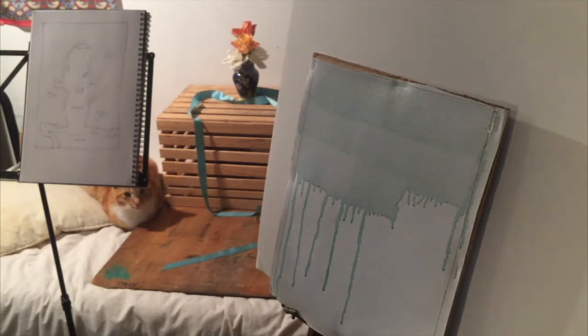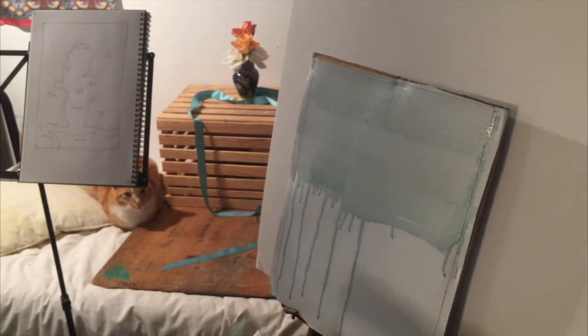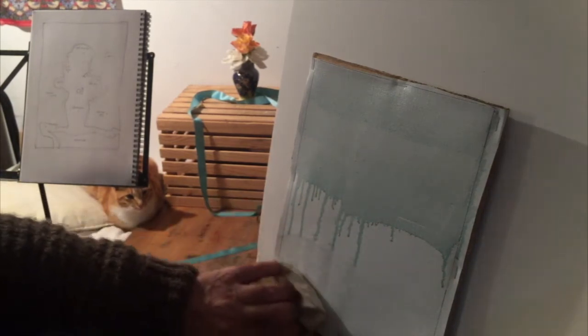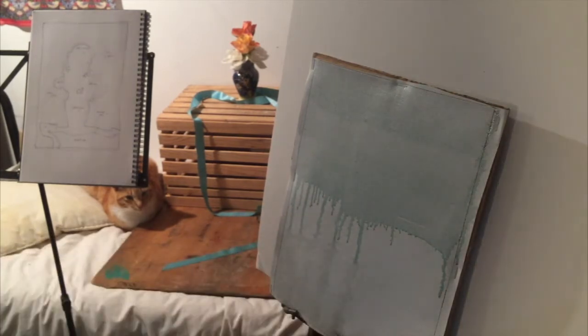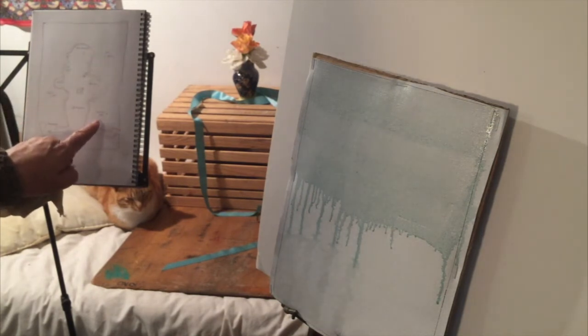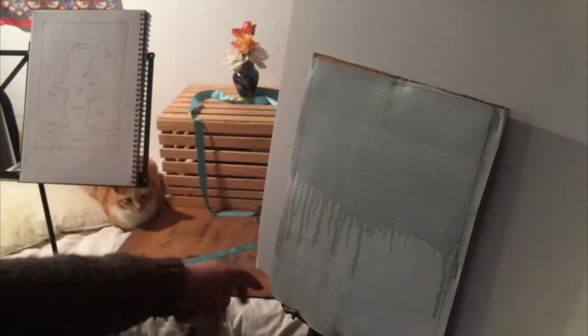So that's all fine. When it runs down here, too much down here, then you can catch it with a cloth. Don't use toilet paper for these kind of jobs. Use a nice cloth. An old pillowcase is great for that. But now, I wrote there grey green, and here I wrote lavender grey and a little bit darker. So what I'm going to do here is I'm going to introduce a little bit of lavender color here, and it will automatically darken because I'm not adding extra turpentine, so it will be darker. Might be too dark, and that will come all the way down to the base of the painting.